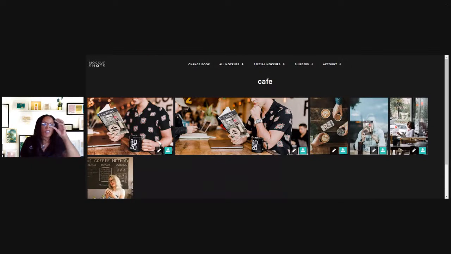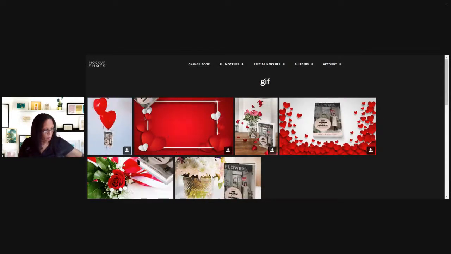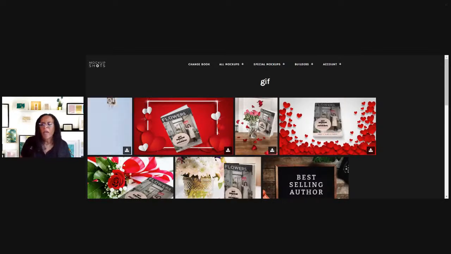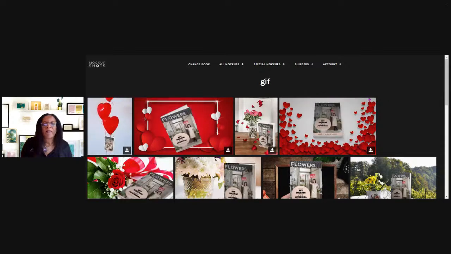So let me also share what this looks like when you take that same image, and you may choose, they have some special mock-ups. You can make a GIF rather. So here again, same thing, template applies. You go here, it has a library for you to choose from, and you could simply log in and find these different ones.